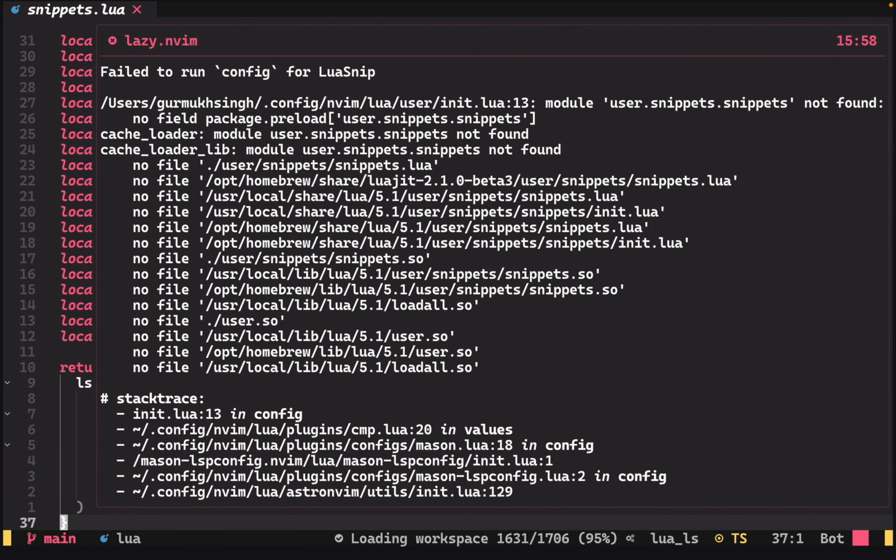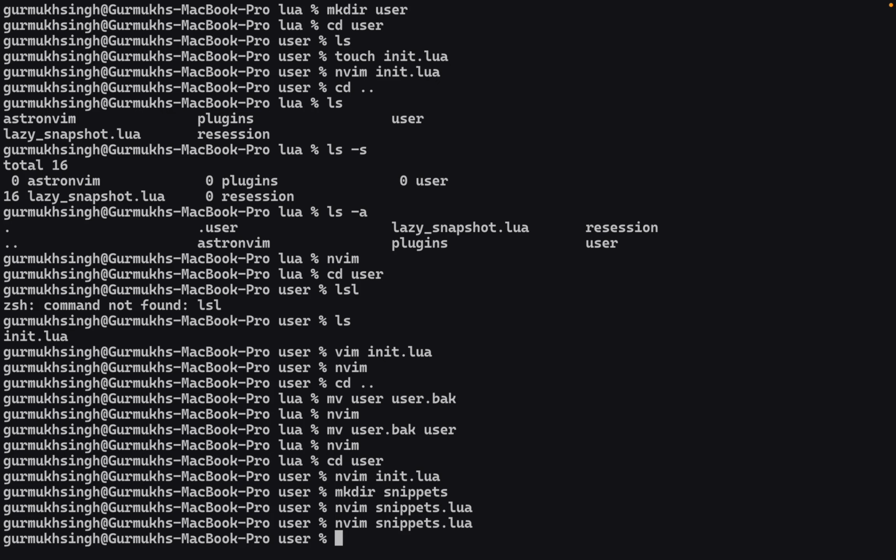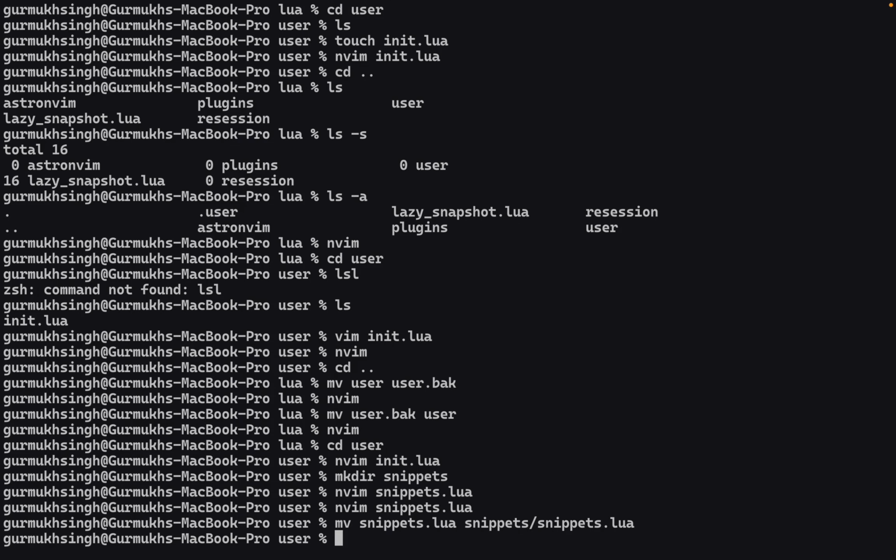Okay, user.snippets not found. Why though? Okay, we are inside of user right now. Okay, so I saved the file in the wrong place.